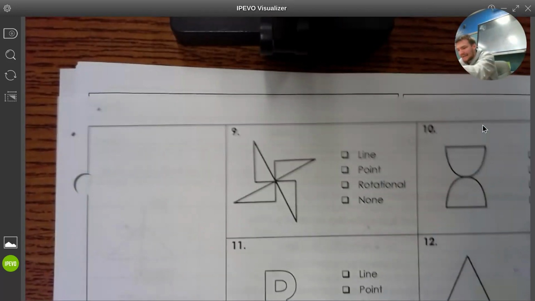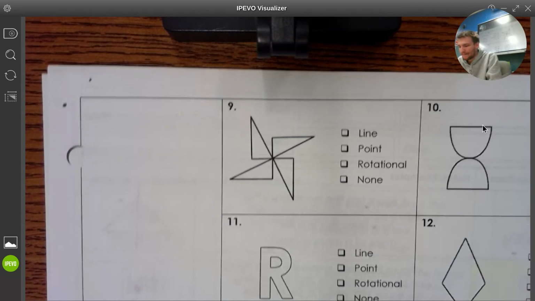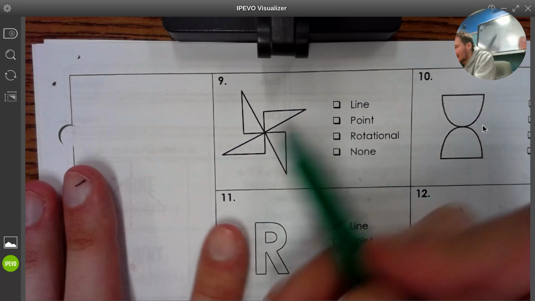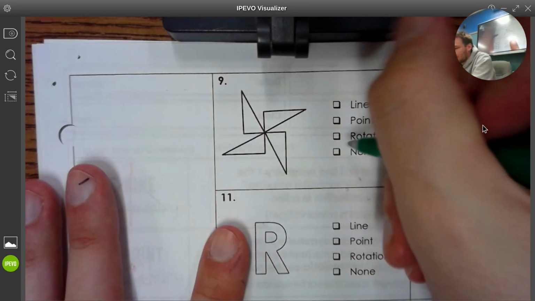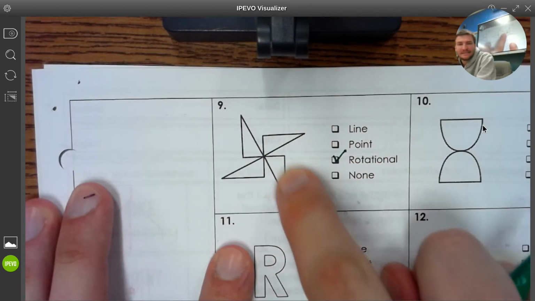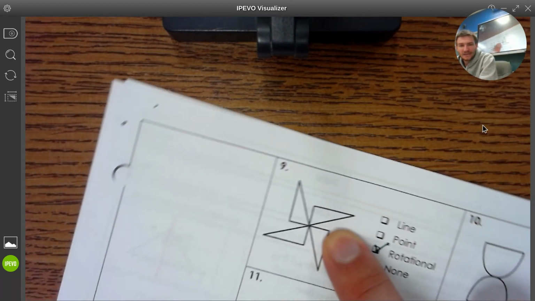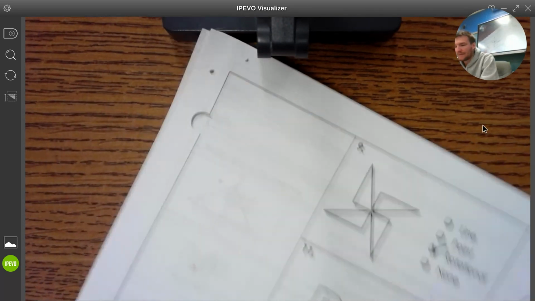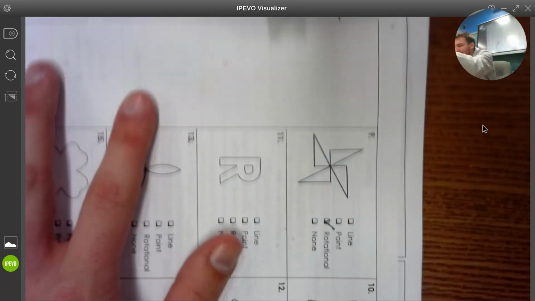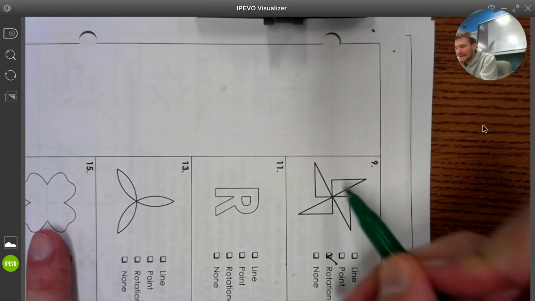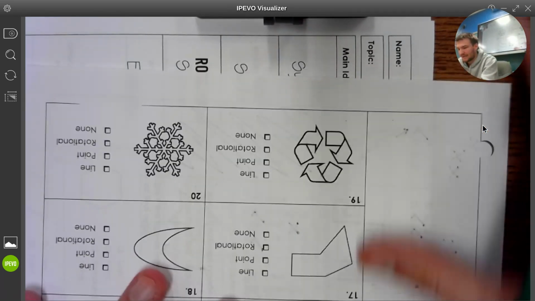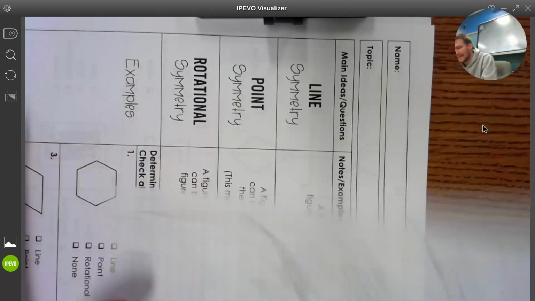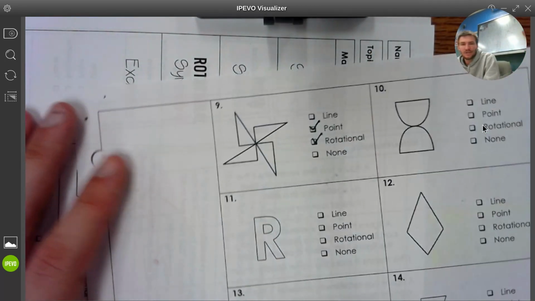All right. I like number 9 a lot too. I think it's pretty clear that this is going to have some nice rotational setups, right? Because as we spin this, it's like a little pinwheel. You know what I'm saying? As we spin this, at the start, we got this nice right angle at the top. We get here, this is so annoying to do. We got this nice right angle, and again, it looks the same over here. We got this nice right angle at the top. Rotationally, it works good. I think point-wise, it looks good as well.